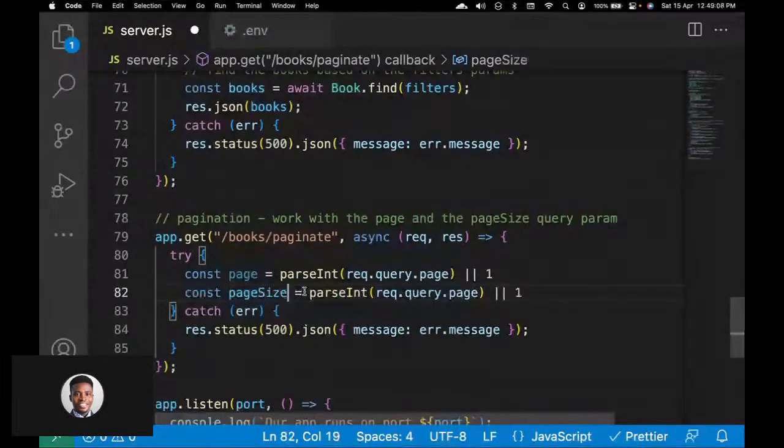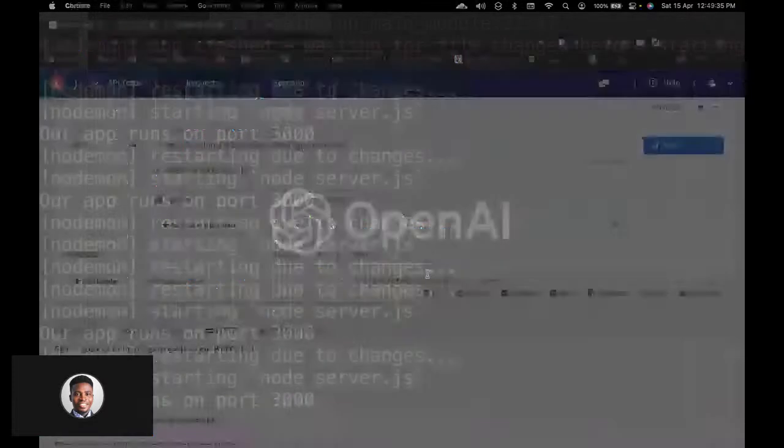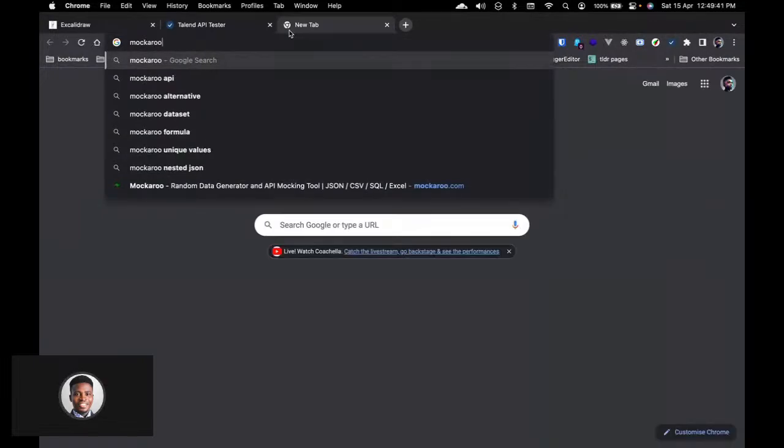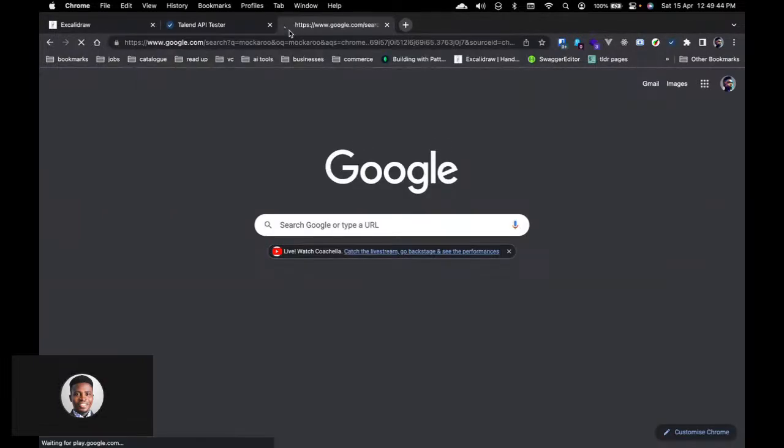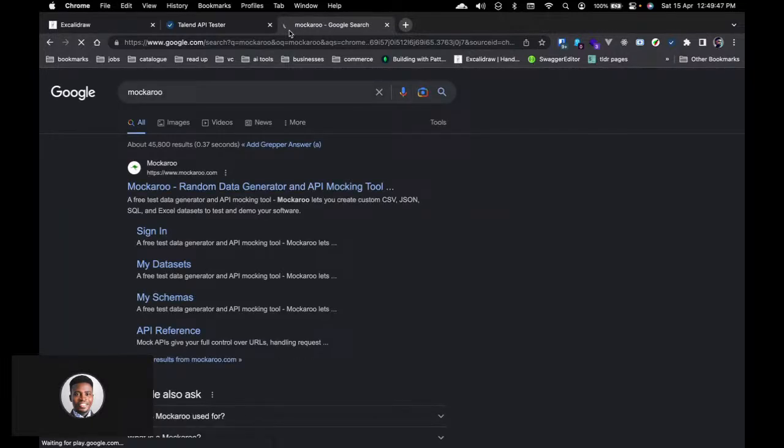And of course we can do the same for the page size, if the page size is passed in, right? And yeah, we can also call the page size. And by default, it depends on how you choose to set the amount of items you want on every page. It can be 5 items, it can be 10 items, it can be 20 items per page. In our use case, let's use 2, and I'm using 2 because we only have 5 data, right? If you are building a project and you want to test with a large amount of data, you can always check out a website like Mockaroo. So we have Mockaroo, which is a website where you can generate mock data, you can generate mock JSON data, mock SQL data, right?